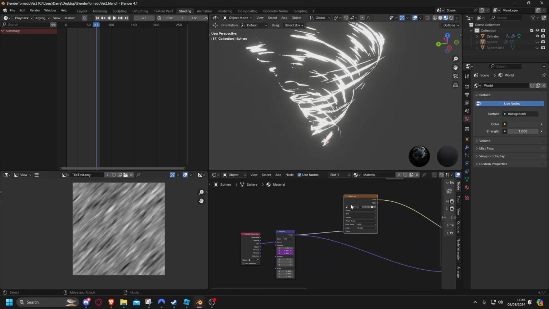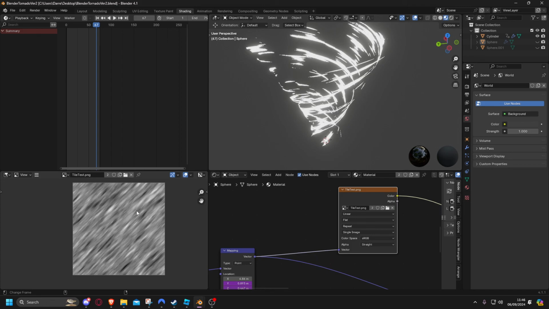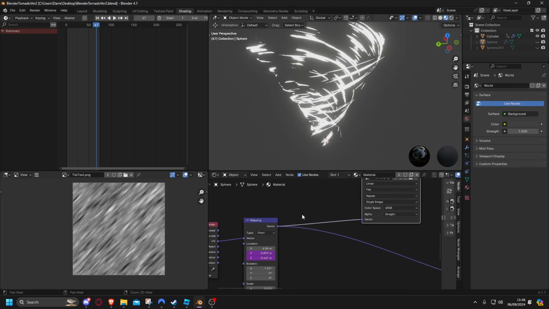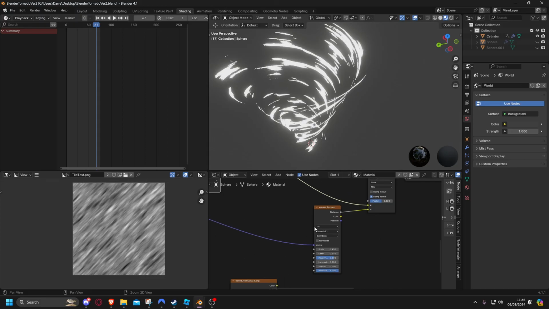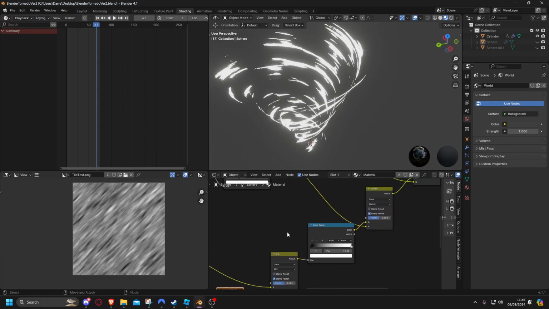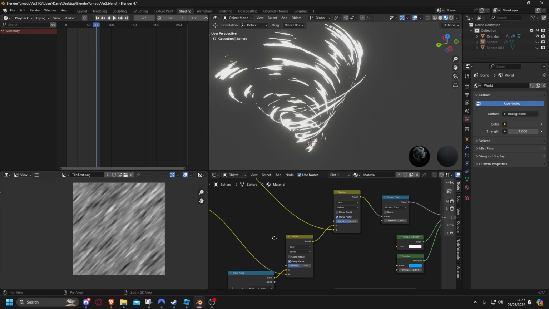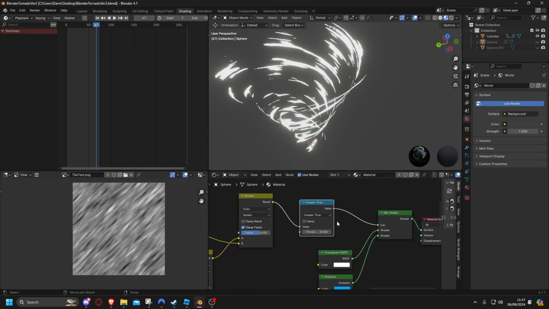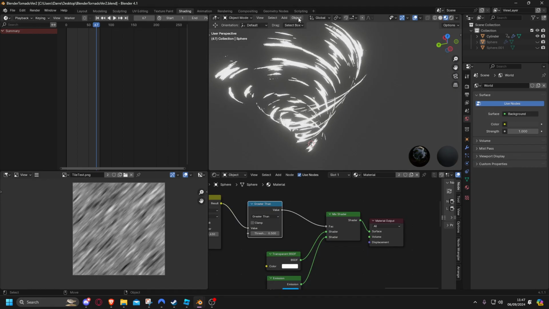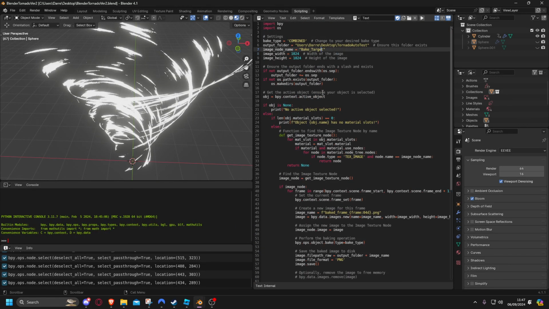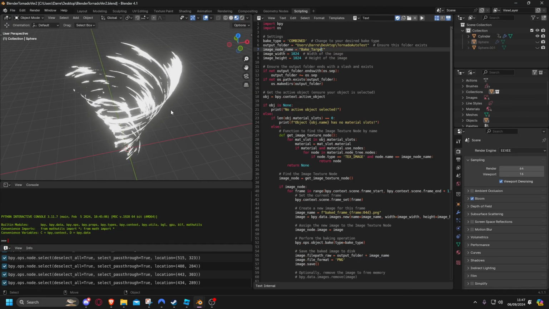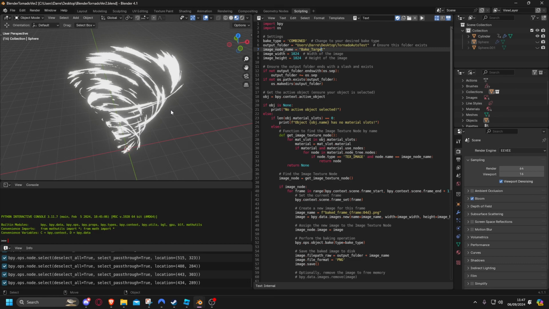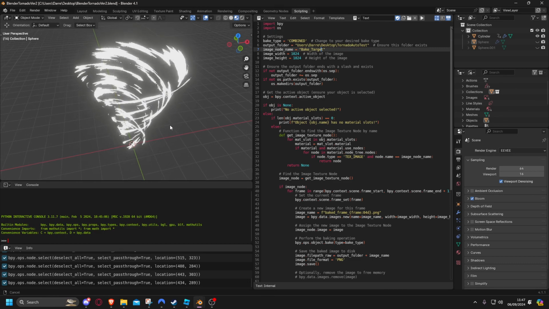I'm also using a custom PNG, which is this file here, which I made in Substance Designer. It's a tileable texture because I was trying to solve the tileable issue, but I still haven't really worked it out yet, sadly. Then we're mixing it with a Voronoi texture, which we've already done in our first Blender guide, and then we're using the greater than trick again, and then we're simply using the script to bake out the textures again. That's basically what it looks like. And inside of Roblox, it's very easy to set up. It's just a simple script to loop through all of the textures.